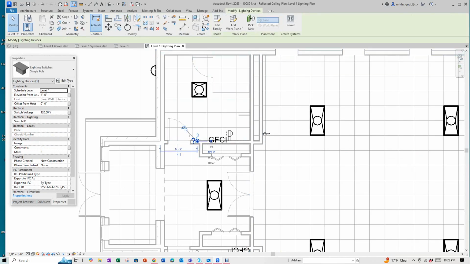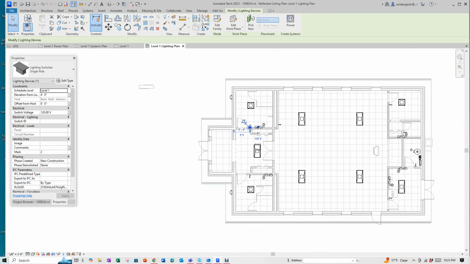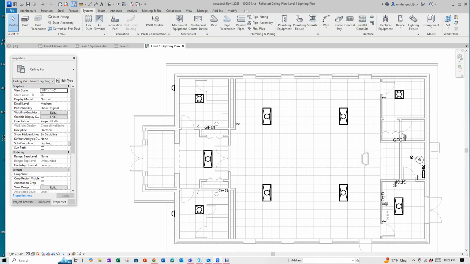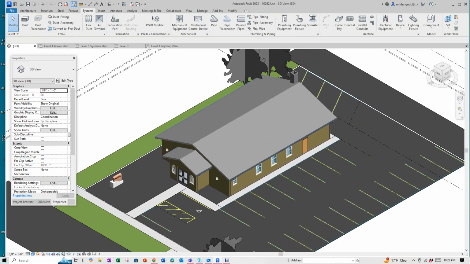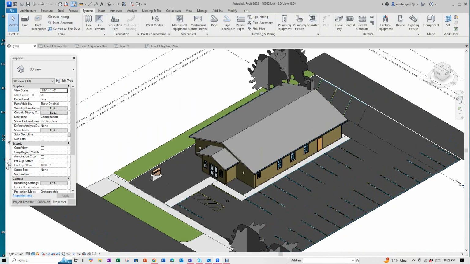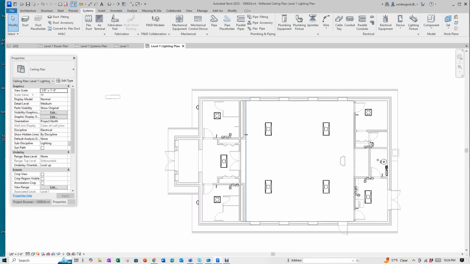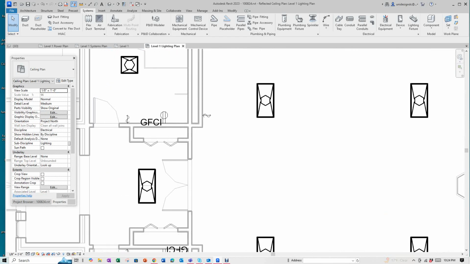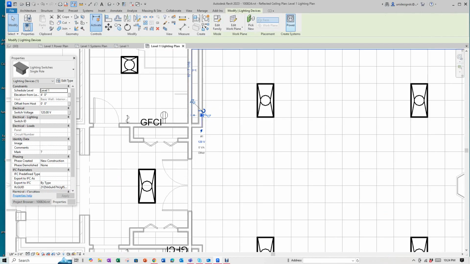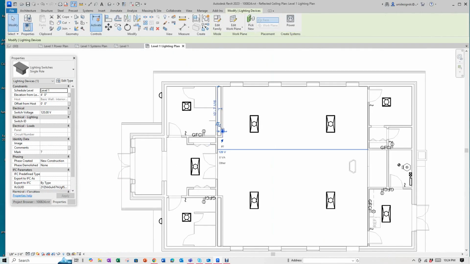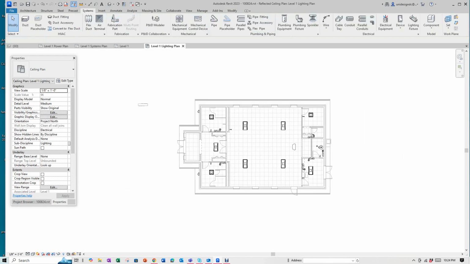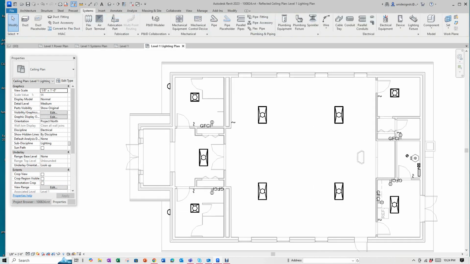Okay. So hey guys, running out of time here. I'm going to leave it there, but that's how you would do the light fixtures, the system, the lighting plan. So we've got all our switches in, and then we can circuit it as well. Power. Okay, we'll do another video on that one. I don't want to push you too hard and go too far along, because I've got to learn it too.